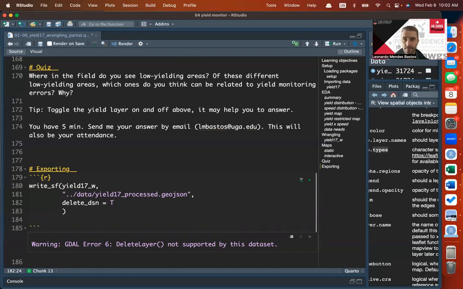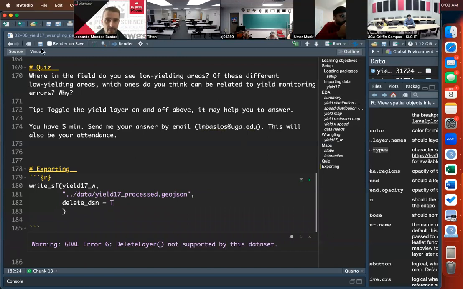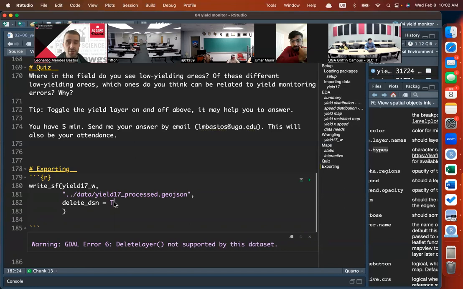Dr. Bastos, you're saying only use that delete DSN if that warning comes up? No, I'm saying that you should change this on your side. Because this warning is telling me it's not letting me overwrite; it's trying to append, and we don't want append to happen on the file.